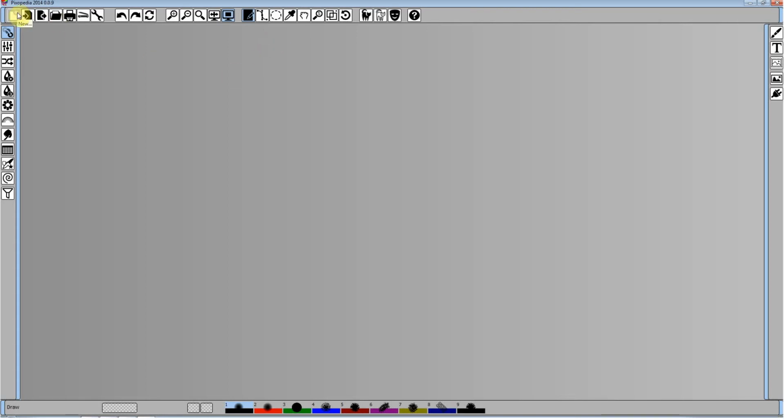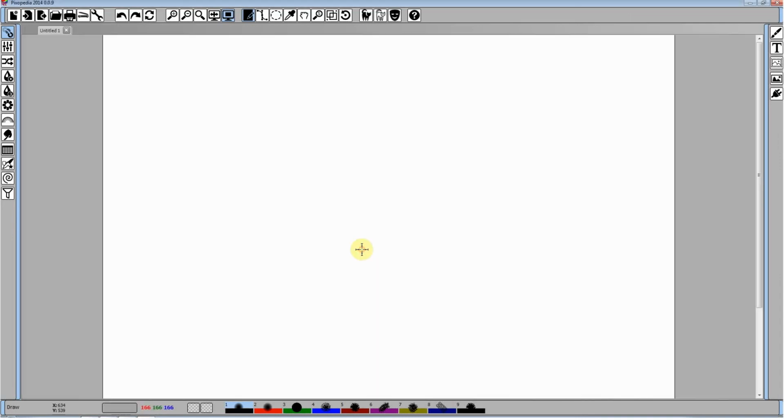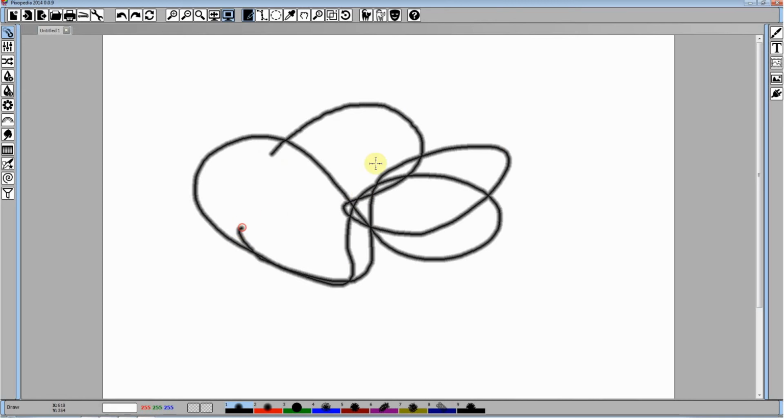Now we want to draw something. We must open or create a new image. We will create a new image by pressing this button. Okay, we will put some image size here. We will use initial color white as a background, and we will use opaque, not transparent image. Okay, we'll accept. Now position your mouse somewhere on the image newly created and press left mouse button, hold it down and draw some stroke.